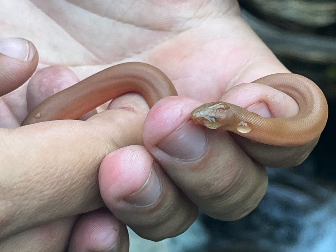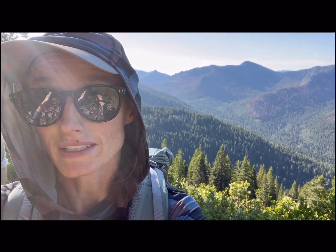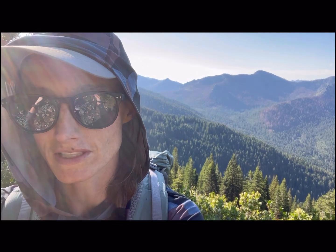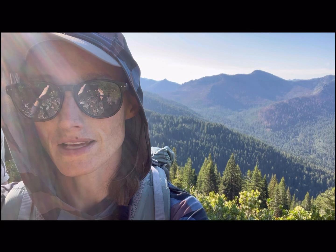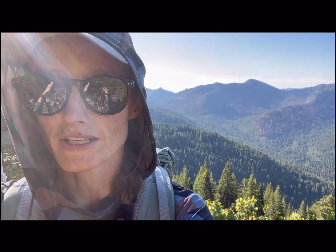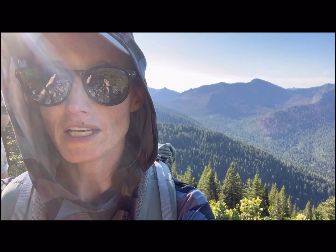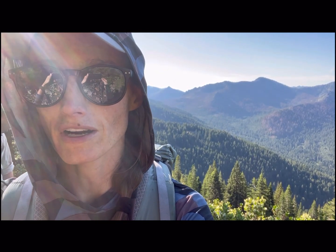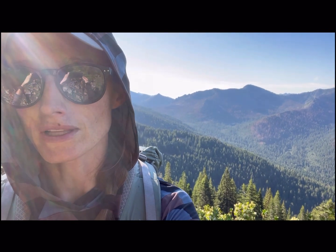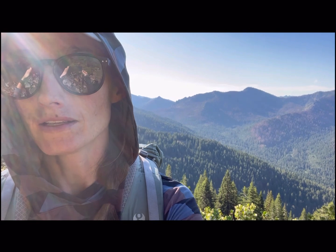Checking in from the top of day six — we didn't check in yesterday. Yesterday was a shorter day; we realized that if we tried to hike this leg in six days we would end up at Etna Summit in the evening and not be able to get into Etna, so there was no point. We slowed down and went through a pretty hot, exposed burn scar for most of the afternoon, then found a little beautiful oasis on the South Fork of the Scott River. We posted up at 2pm for the rest of the day. Now we've climbed most of the elevation we lost yesterday and we're headed to a lake today, with a pretty short four or five mile clip into Etna tomorrow.